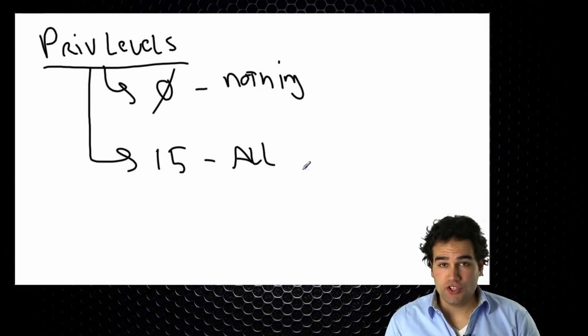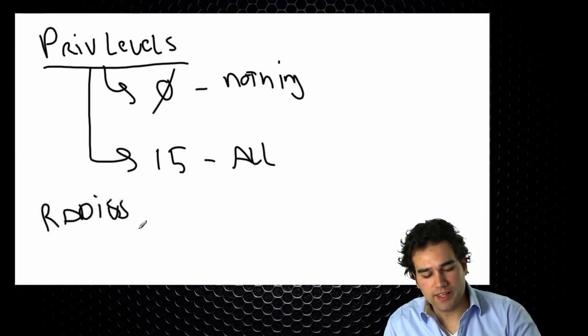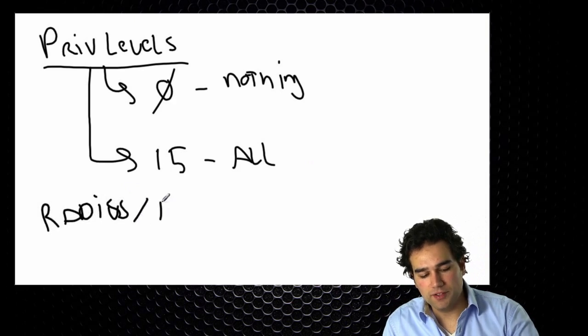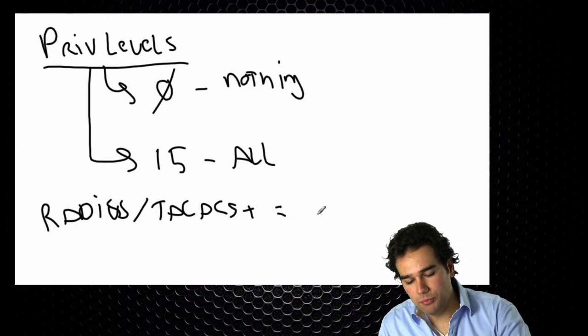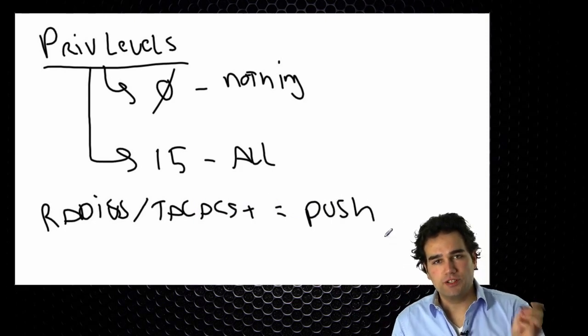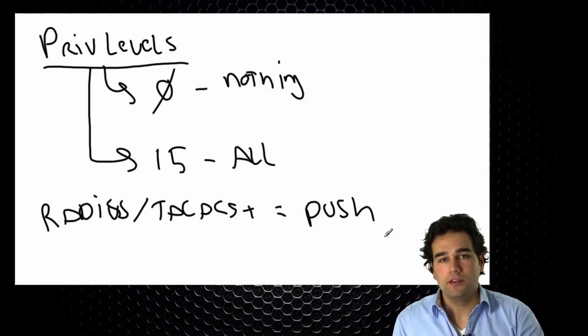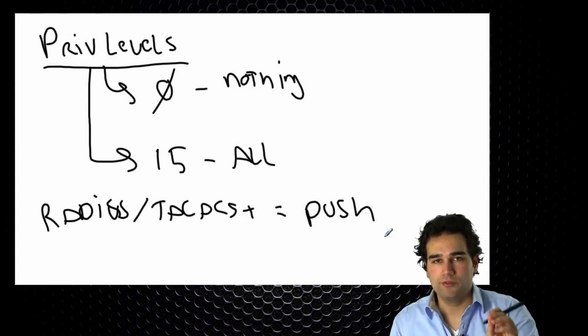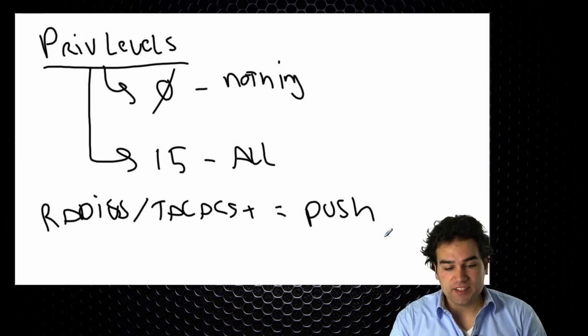With the Nexus, they changed this. What also was possible was in my Radius or TACACS configuration, TACACS being the Cisco proprietary version of an authentication protocol, I could push these values. I could push a certain number to a user authenticating through me on Radius, and I could push down an attribute saying you are level 14 or you are level 15. So that was the integration. Now with the Nexus, they changed that.